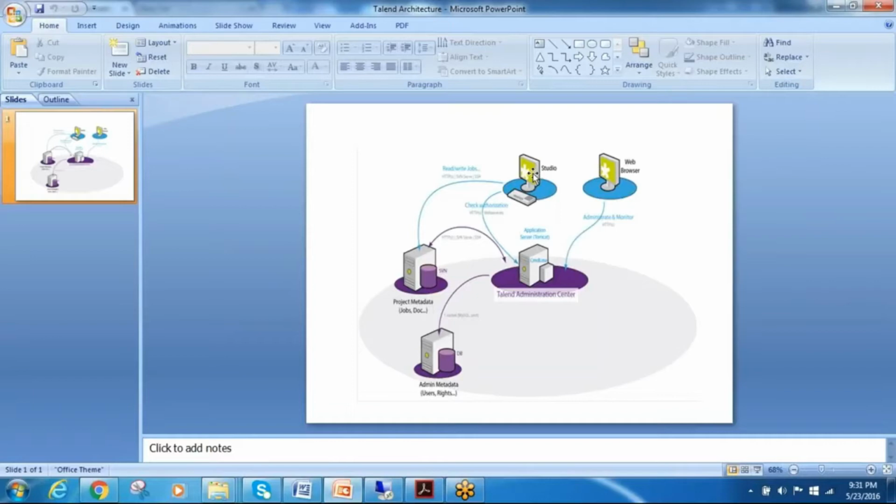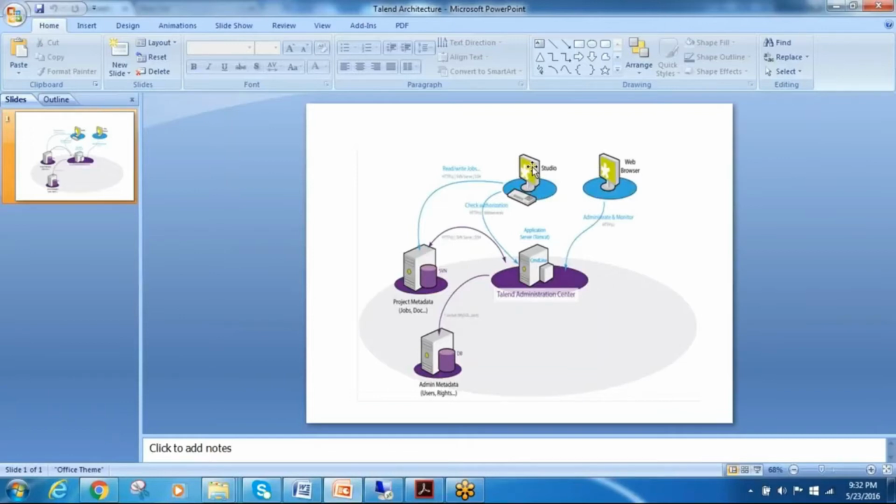Before that, you need to be a user for that particular licensed version of the studio. When you have the login credentials, that means you can use this license. When you are assigned a license of TIS and an administrator creates a project for you, then you will be able to see that project in the studio.